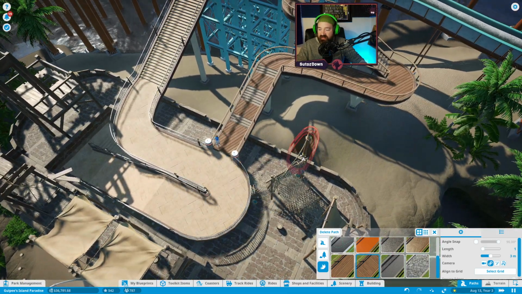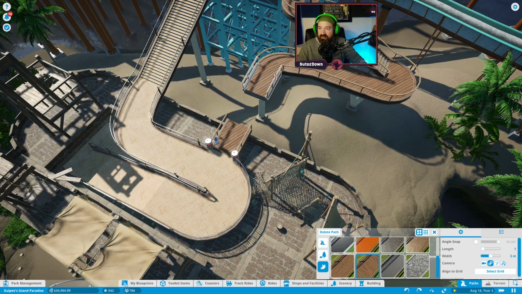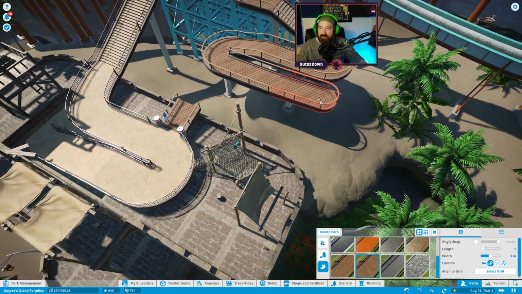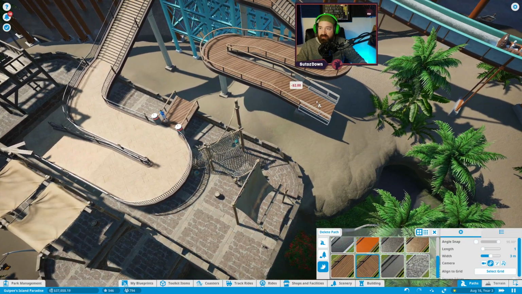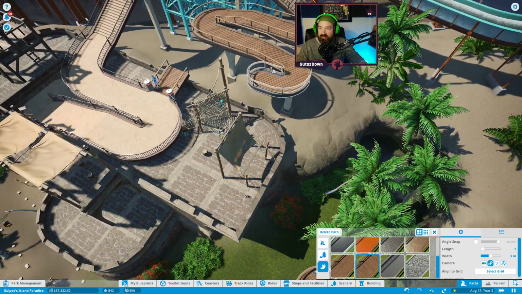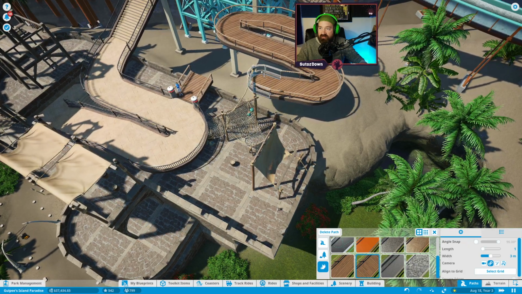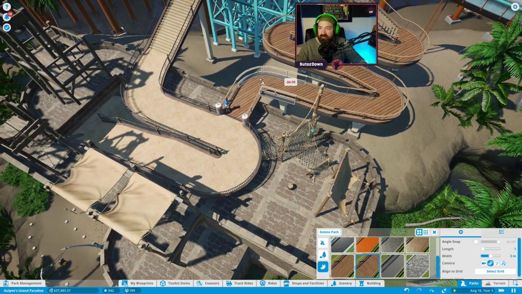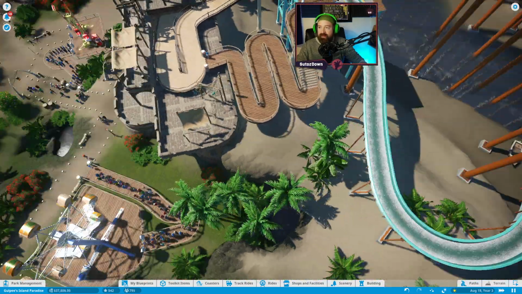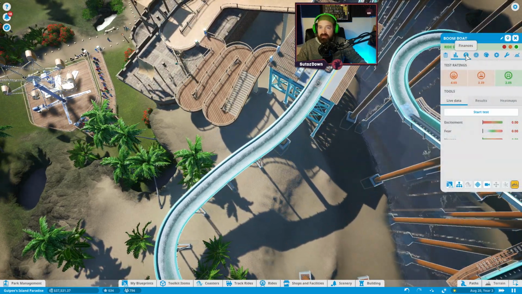That might not even be enough, though. We're gonna go one more. Wrap it back around. Drop it down. There we go. That, and it looks nicer. Is it perfect? No. Does it work? Absolutely.